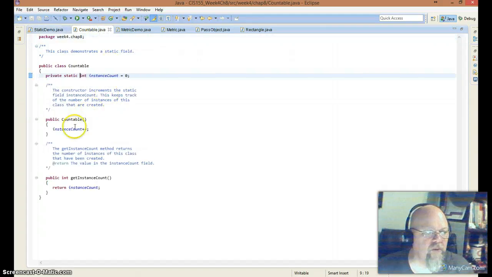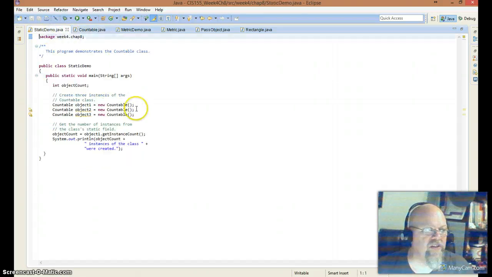Now if you remember from Countable, there I have a static instanceCount, so it's a static instance variable. That means it's instantiated as soon as it is executed once, and it's set to 0. Now with any other instance variable without the word static, it would be created right here when instantiated, and then the constructor would add 1 to it, and when we said get the instance variable for that object, it should say 1.